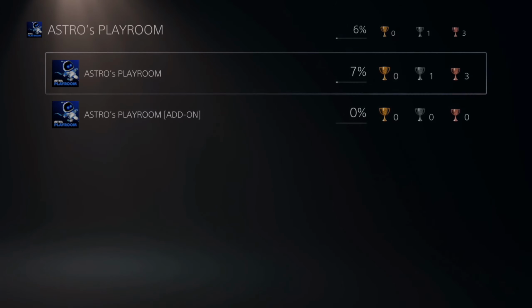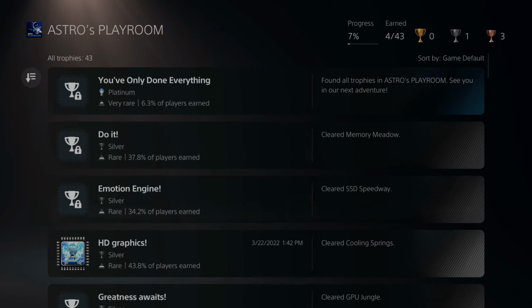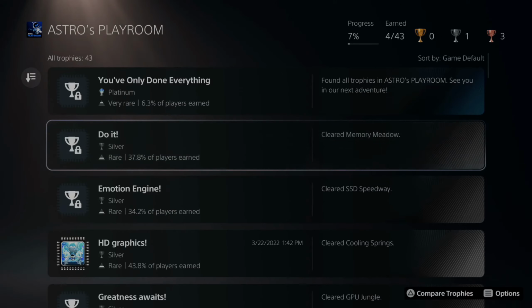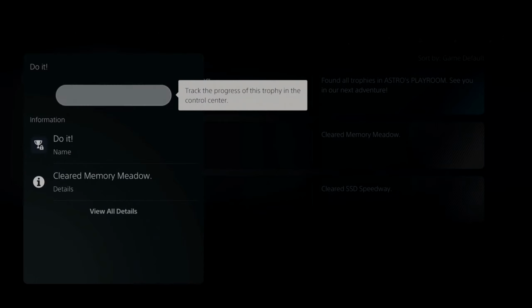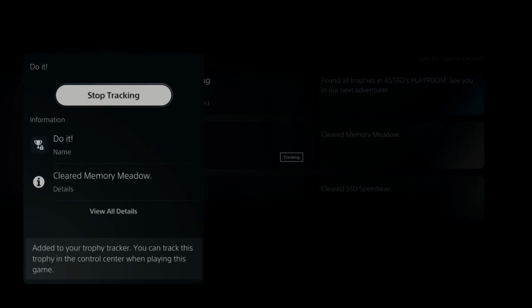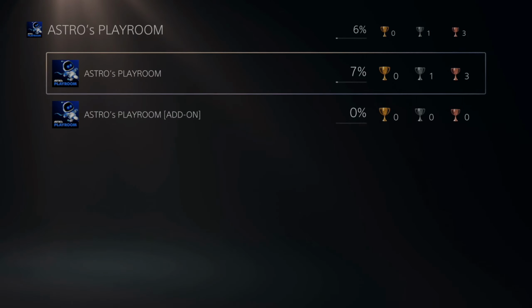I'm going to select this, and then I'm going to choose a trophy I want to track. Now let's go to Do It right here. Select X on this, and then I can go to Start Tracking. Now I can track 5 trophies at a time. Now that I'm tracking this, I can open up the game.